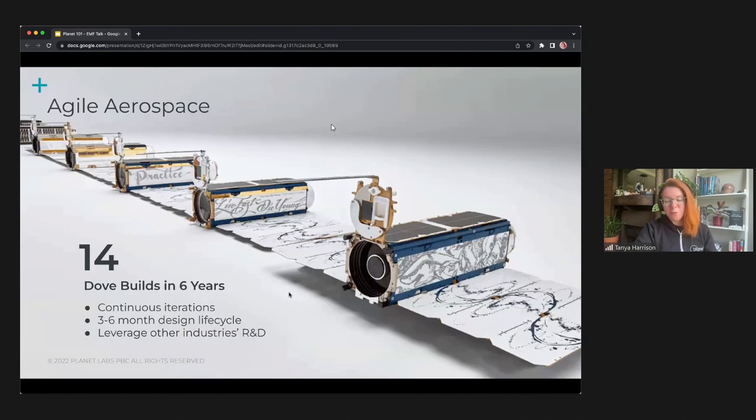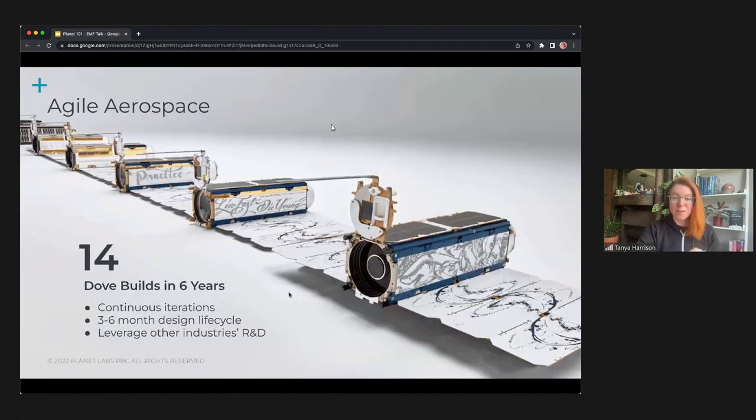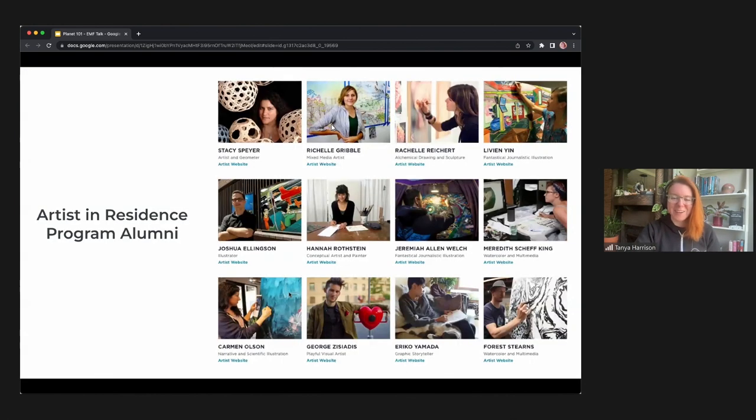One of the cool things you might have noticed, these are renderings of the actual satellites. There's art on the side panels. We do this through an artist in residence program where we have people come in, either in person in the office, where they get to be embedded with all the employees, and they can create either visual art or written pieces, music, anything you can think of, influenced by the satellites and the people and the mission and the imagery that we're getting. If you look on our website, there's an Art at Planet section, and you can see more about the artists that we've had before, and some of the different ways that you can apply to get your art onto the satellites. You can design some of these side panels, and there should be a way for you to do this at the camp if they haven't told you about this already.